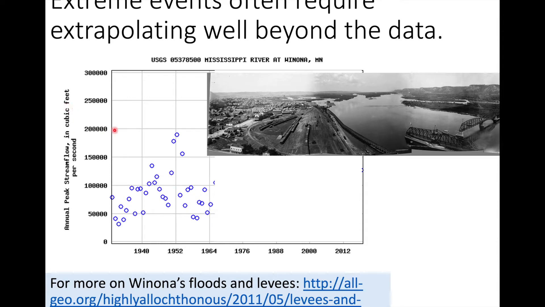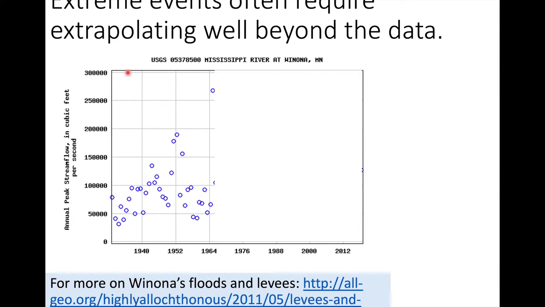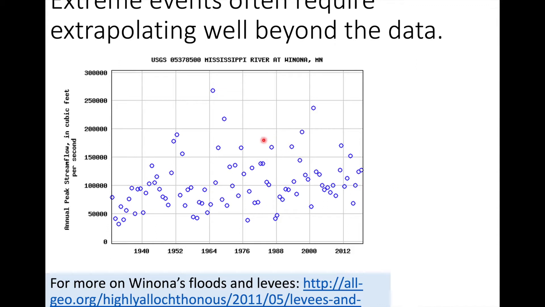But notice that the axis goes up well above the range that a 1960s hydrologist would have experienced in the first 40 or so years of the gauge record. That's because in 1965, the river crested at over 250,000 cubic feet per second — more than 50,000 cubic feet per second higher than the previous flood crest on record. So if that 1960s hydrologist had done a flood frequency analysis and been asked to estimate the probability of a peak flow greater than 250,000 cubic feet per second, they probably would have said it was an extremely rare event, maybe something like a 500-year flood. But what we see as the record continues to the present day is that while that 1965 flood is still the flood of record for Winona, Minnesota, it's not quite as much of an outlier as it looked like when it happened.